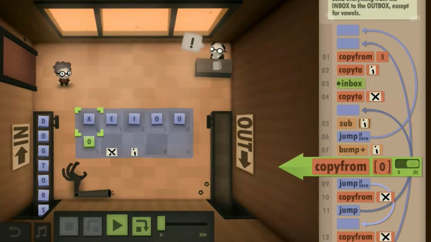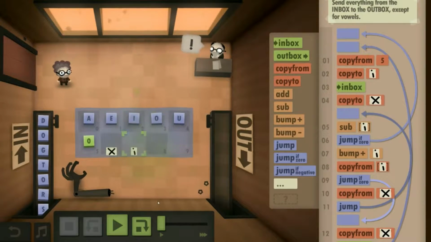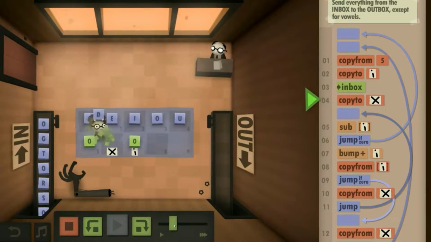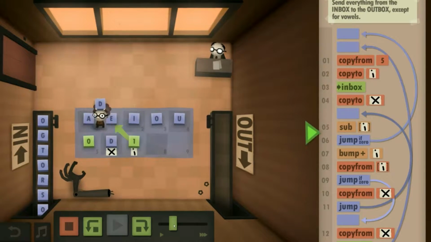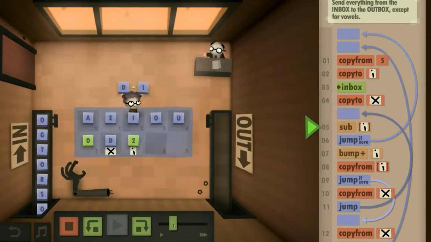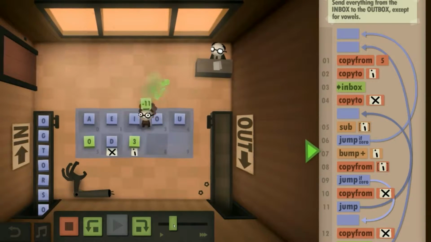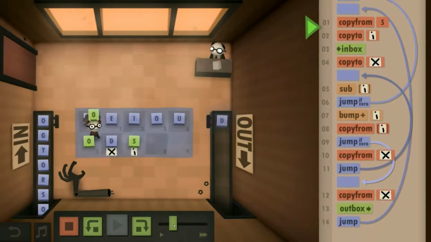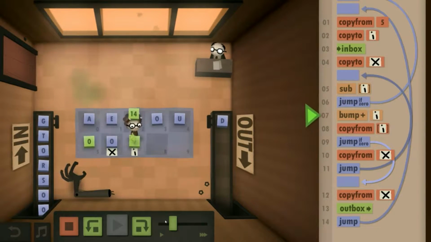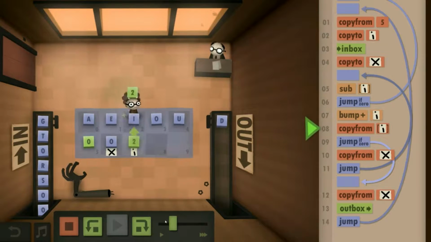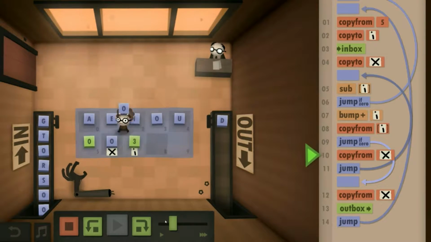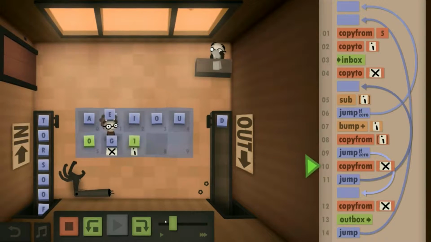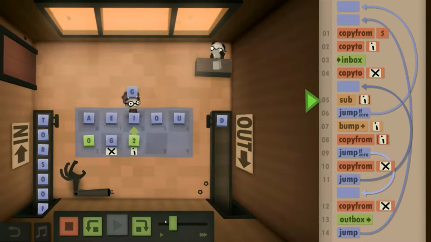Copy from index I. There we go. Now let's check O. There we go. Yes. Yes, it all works. Excellent.